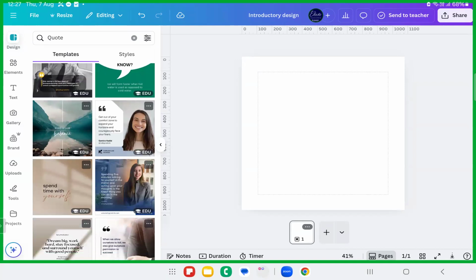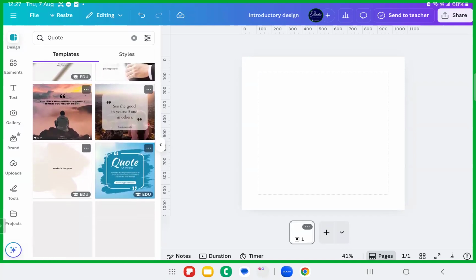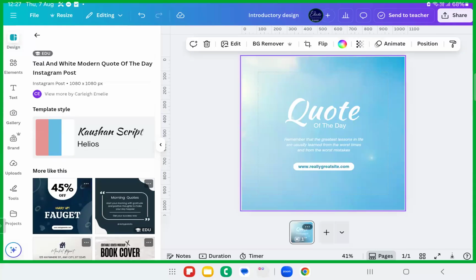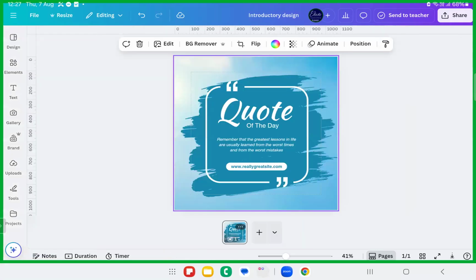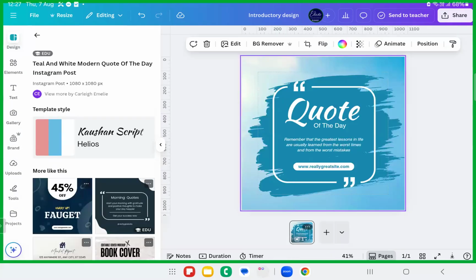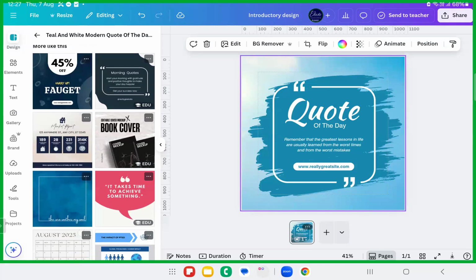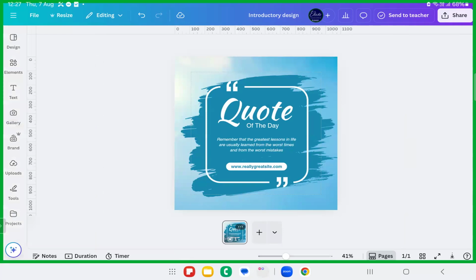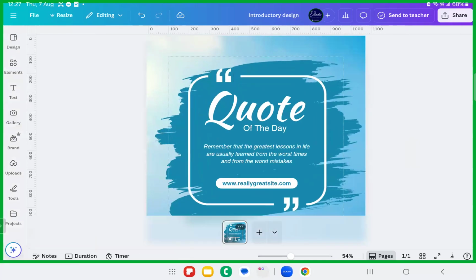I told you we are not going to use the templates after this, inshallah. I'll take this quote and add it. How to add it? Click on it. Please, I want you to know every step, inshallah. Design, then click on whichever template you want. Again, please make sure you are searching for the things and putting them over here. Okay, I've put this over.